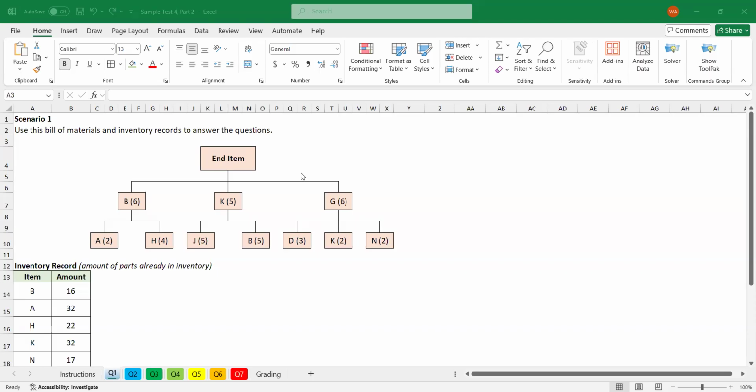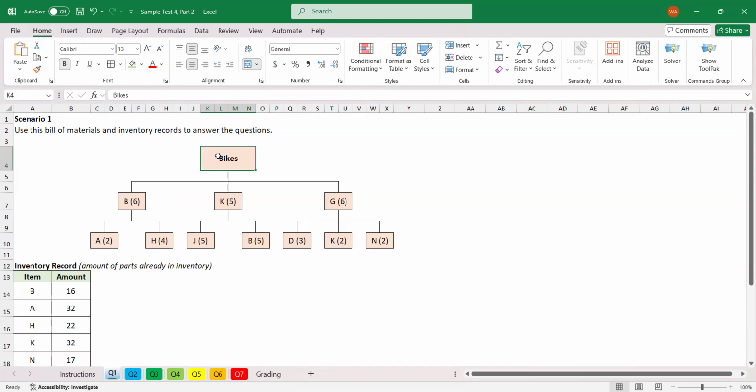For this type of question, you'll be presented with a diagram, which typically shows an end item at the very top. Our level 0 item is that final product. Could be that this company is selling bikes, and at the very top there, we have a bike. This bike is made of different subcomponents. The bill of material just shows the relationship between all the different subcomponents and subassemblies that have to come together to make the end product, which is always going to be at the top.